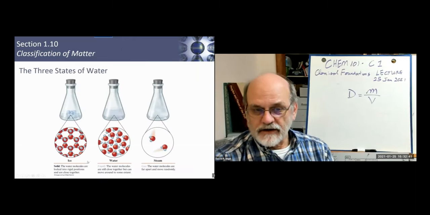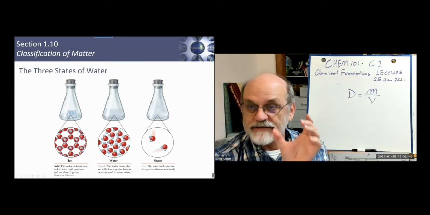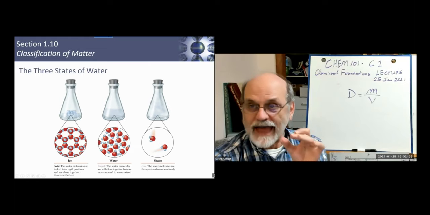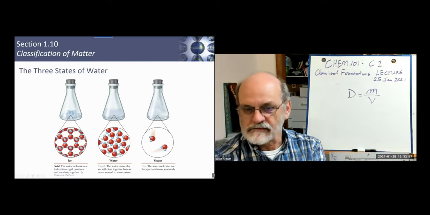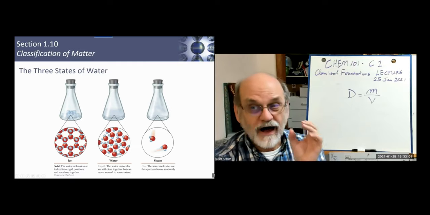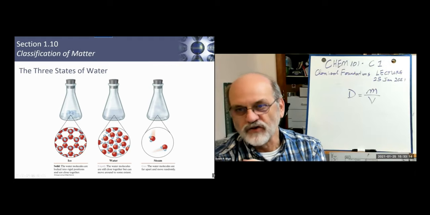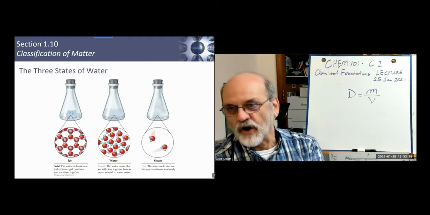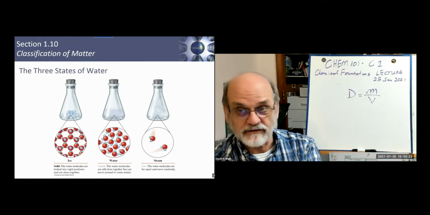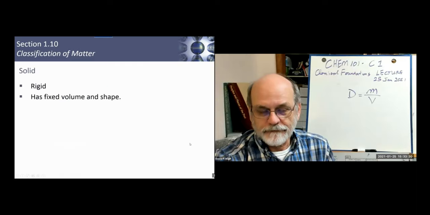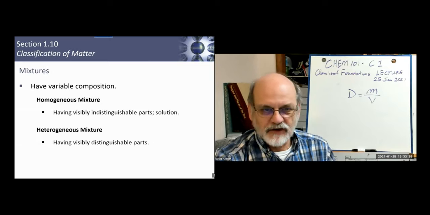So we find that solids are of a definite shape. They maintain their own shape without any external container, and they have a definite volume. Whereas liquids have a definite volume, but they can't hold their own shape, so they need a container. And gases go one step further. They have neither definite volume nor definite shape. They need a container to hold both the volume and the shape. And if you put a gas into a volume that's evacuated, it will expand to fill that space. Okay, and that's what this says. Solid is just that. Liquid's just that, just like I said. No big mystery.